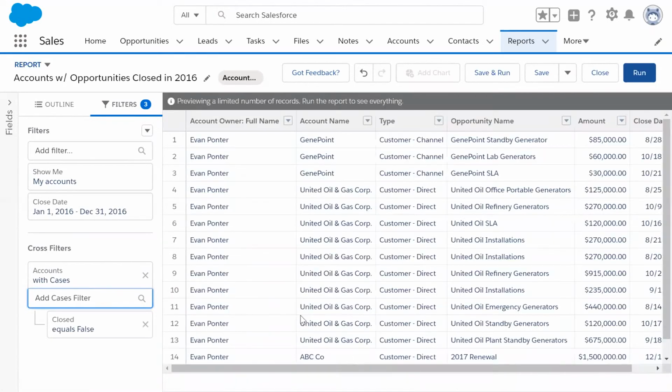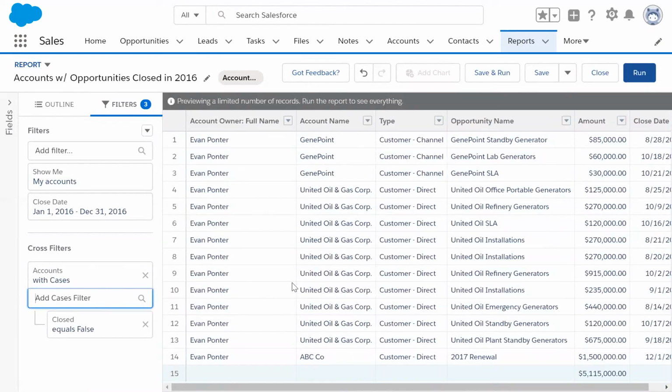What this is giving me is a list of opportunity records related to an account, and those accounts all have open cases. You didn't have to export to Excel, you didn't have to do any crazy joins. You just have to understand what results your report type is going to give you, and then use cross filters to do that additional criteria.